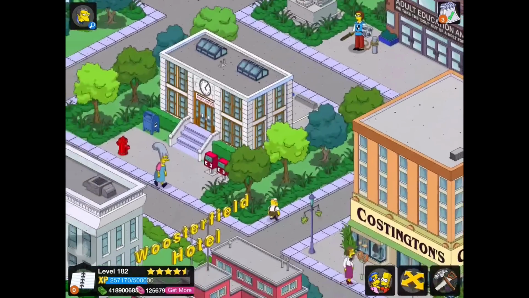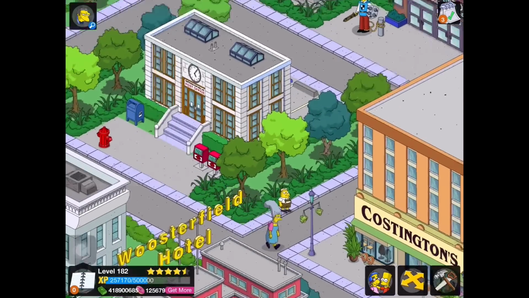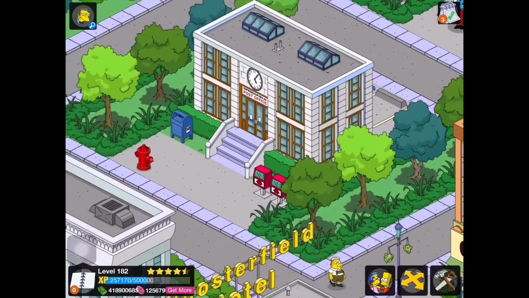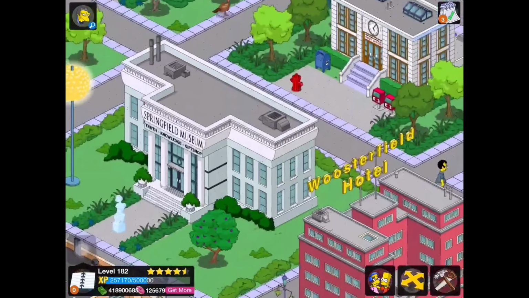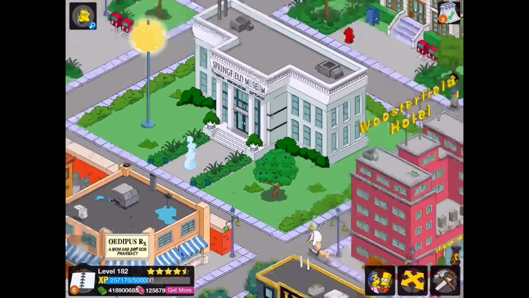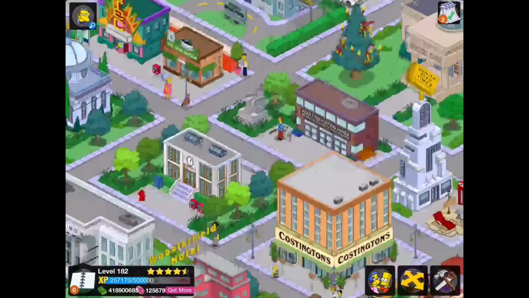Right out front of that, we have the post office, which is a pretty cool design. It's got some trees on the side and a small parking lot out back. It's got some of these newspaper stands and stuff in the front, as well as a fire hydrant. Very nice. We have another museum, which, I don't know why they gave us two museums in this game. It kind of just seems like it's a little unnecessary, but whatever.